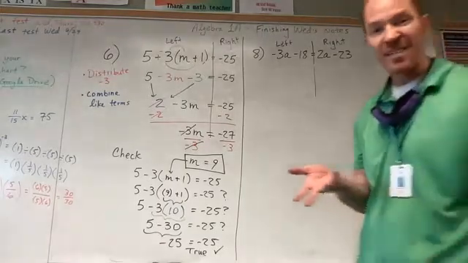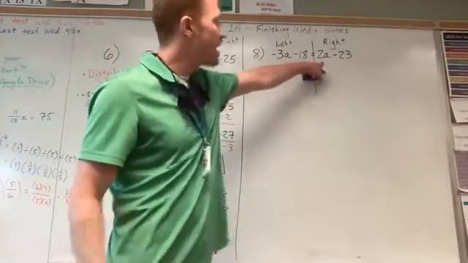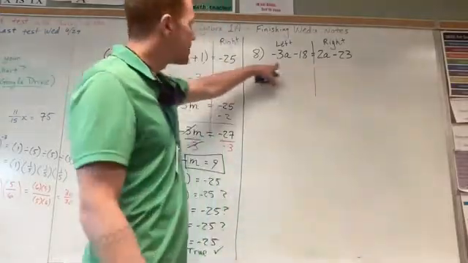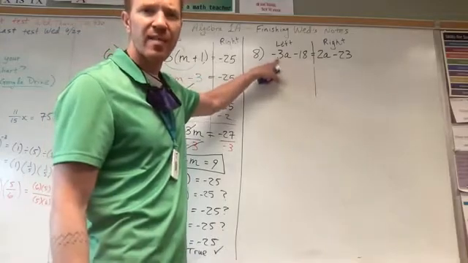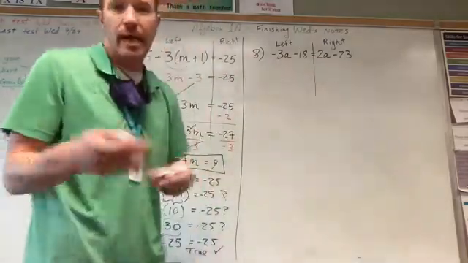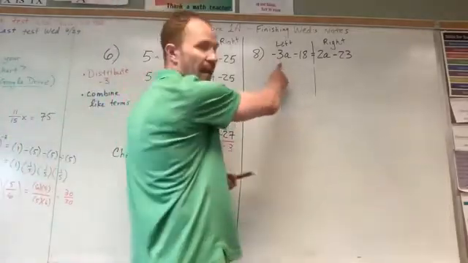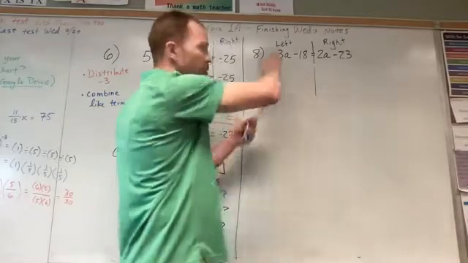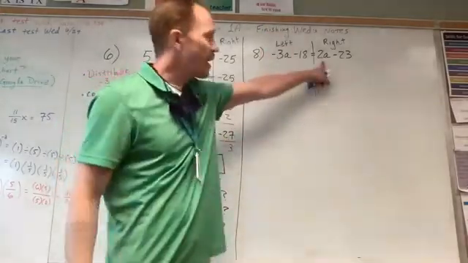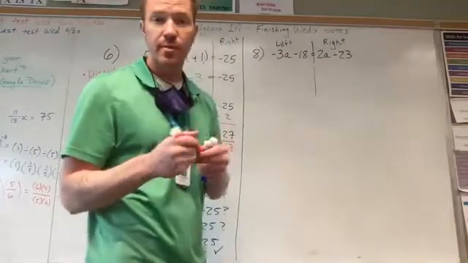I like to have positives when possible. So I know that if I take away 2a here, it's going to be a negative 5a. If I do negative 3a minus 2a, that's going to be a negative 5a. And that's not wrong. It's just that I like to try to avoid negatives when possible. So if I give 3 apples over here, they'll be out of apples. And then I'll give 3 apples here, we'll have 5 apples, positive 5. So I'm going to choose to do that.